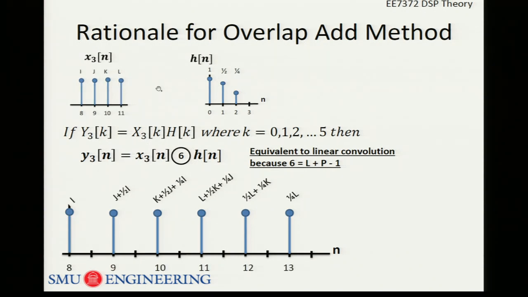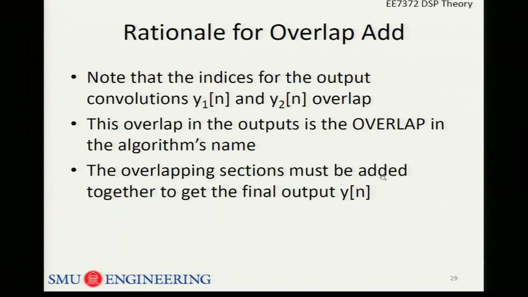If we take our final section, it's basically the same thing. 8, 9, 10 is where it starts, or 8 is where it starts. We do the convolution just like we did before. We end up with this output, which is a linear convolution, no aliasing. Everything seems fine. Now the trick is stitching these all back together. That's where the overlap add, the add part of the name, comes in.